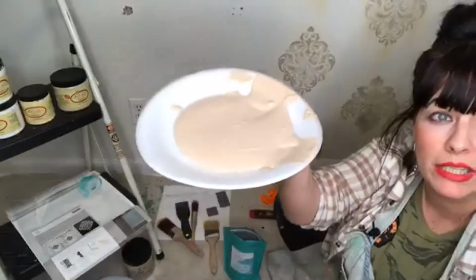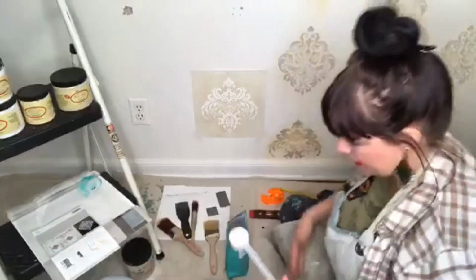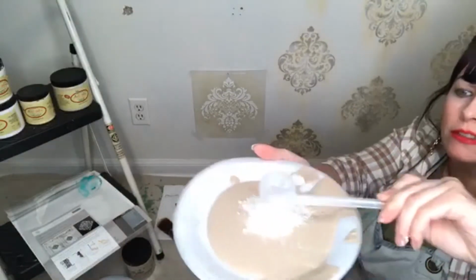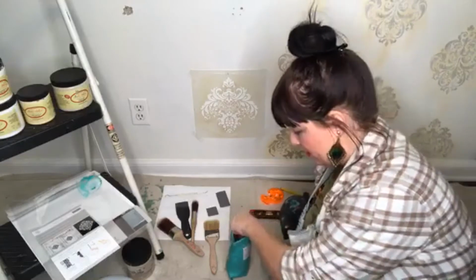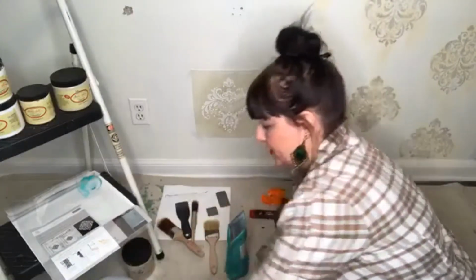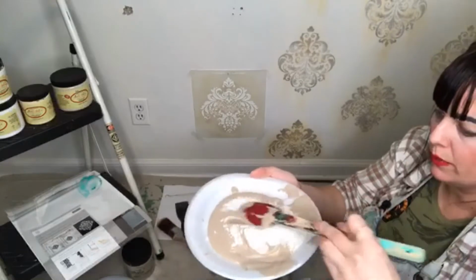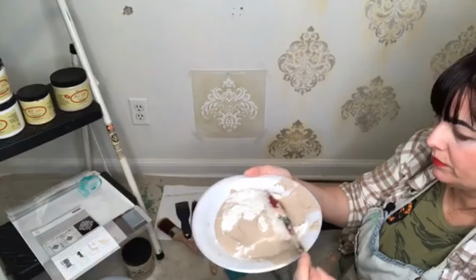I dumped the rest of my putty into a plate. I am using a lot of sea spray to make my really thick, crackled, heavy texture. So I'm going to pour one scoop in, and I'm probably going to use another scoop even. I'll go ahead and put another half in there. And then I just use a kitchen spatula. I have a couple of these. I think they work really good for getting all the paint out of your jar, for one, not wasting any. And for stuff like this, mixing it up.